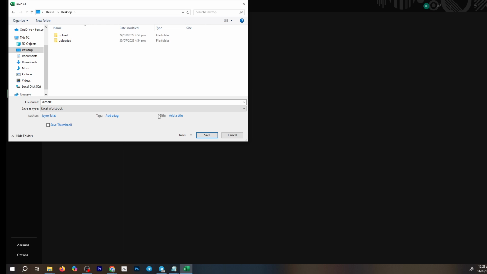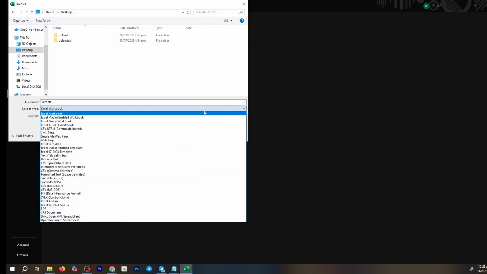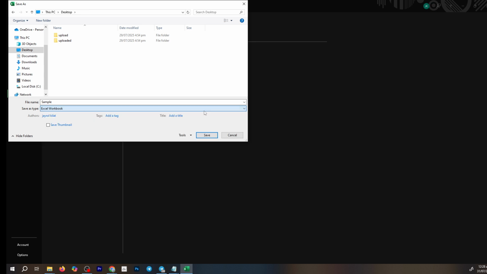While you're there, also take a moment to double-check the file type, which you'll find just beneath the name field. Most programs automatically fill this in for you, but it's always a good practice to confirm that it's saving in the format you need. This small step ensures that you don't run into any hiccups when you try to open the file later on.